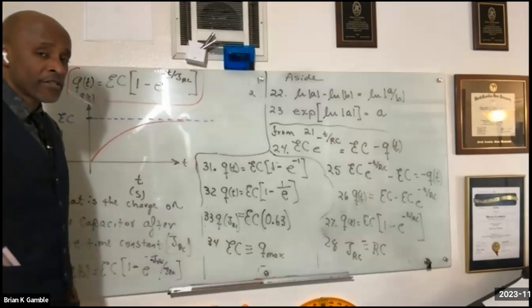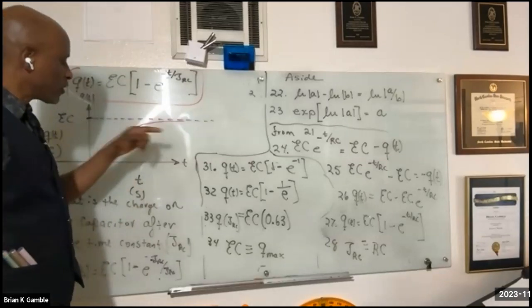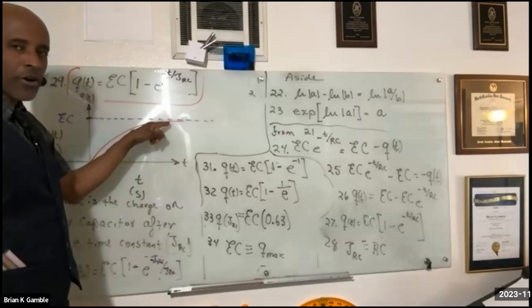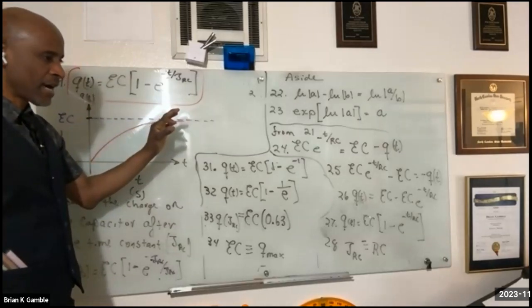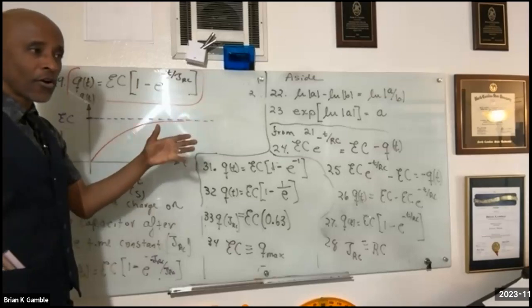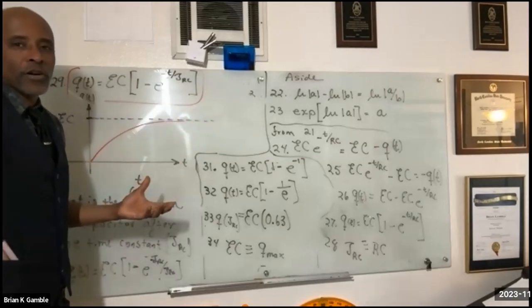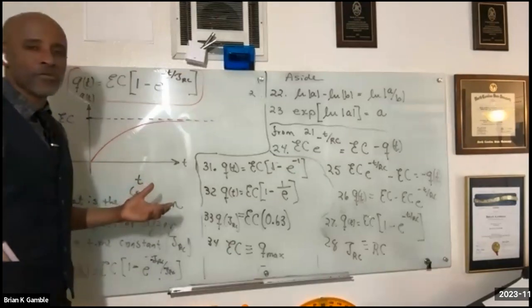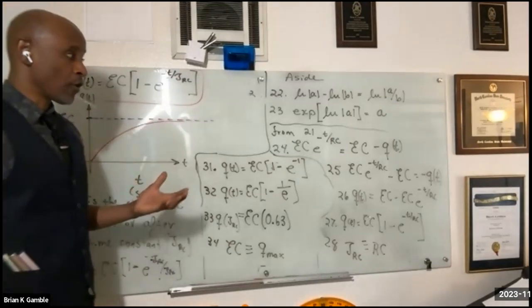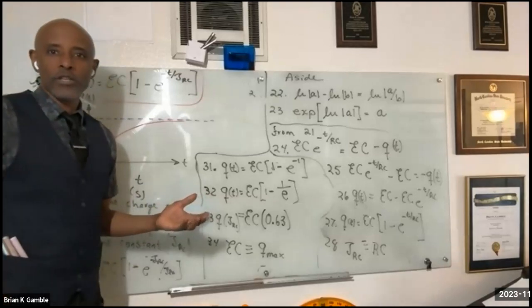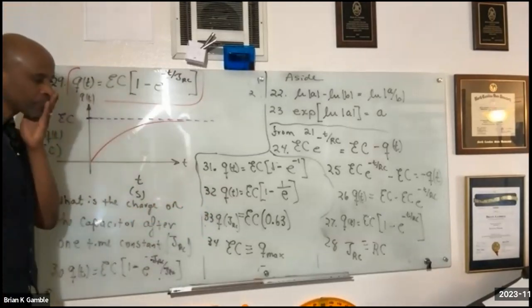After about 12 seconds, you're going to be over in this regime for the charge. So whatever changes the charge on the capacitor from that point on are going to be somewhat negligible. So you would say that approximately after about 12 seconds, the capacitor is fully charged. So that's how you handle it. The time constant tells you when you can approximate the maximum charge on the capacitor, essentially.